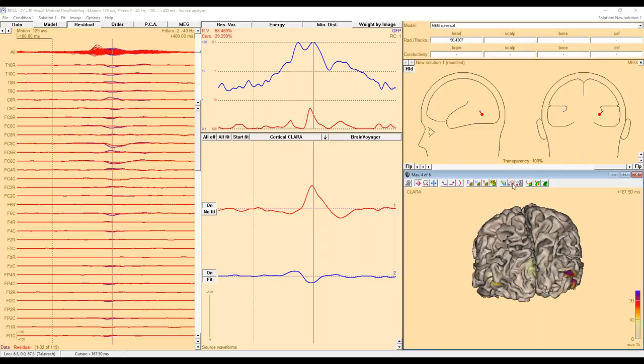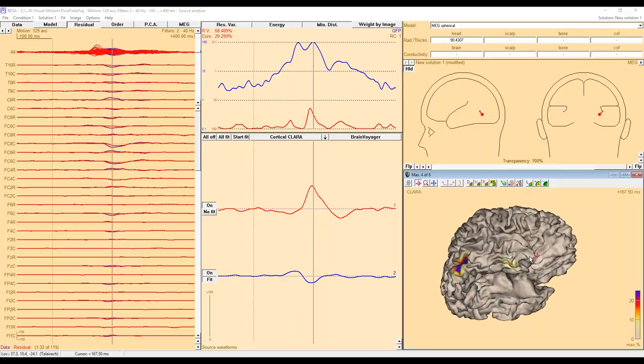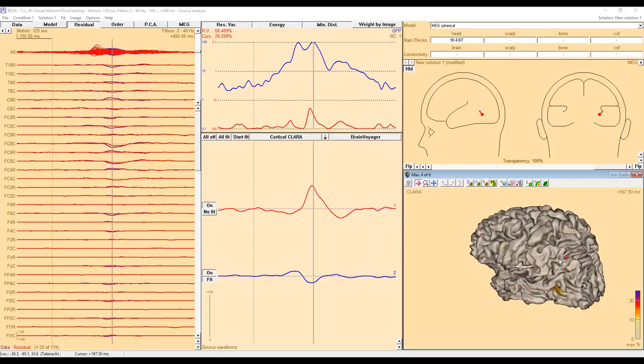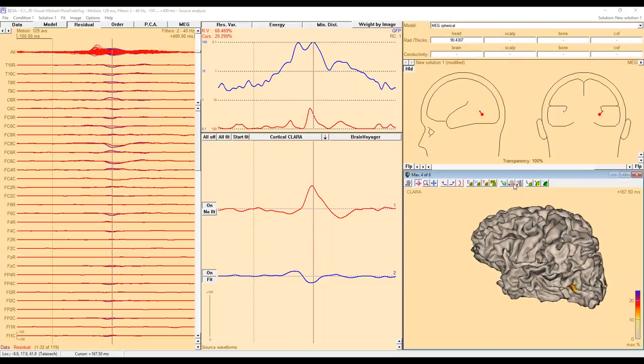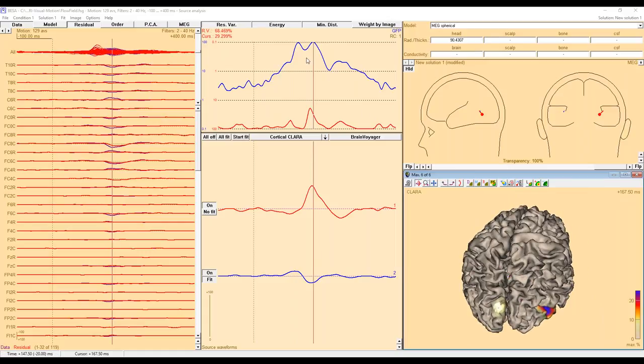And I can have a look at the other maxima, and as far as I remember there's something also quite interesting in the inferior temporal cortex, which is often named in the visual pathway. So I could use that too if I wanted to explore that further. The maxima are sorted by highest activity first and then lowest, but I can also now go back to my first maximum and see dipoles from there for the initial primary cortical activation.